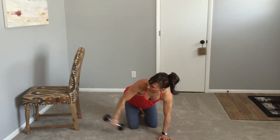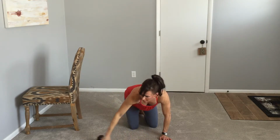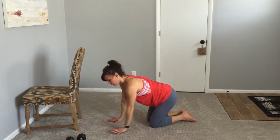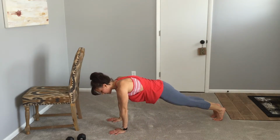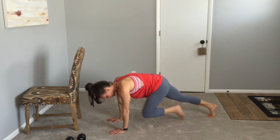3, or knees as the case may be. 2 and 1. Very nice. Okay, roll those dumbbells out of your way, and you're going to take it into a high plank. Extend the legs behind you. We're going to take the knee in, back.